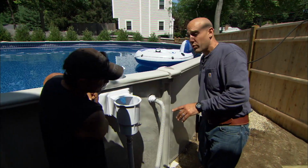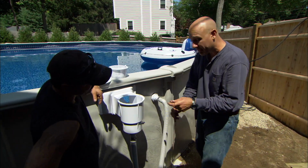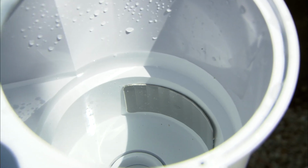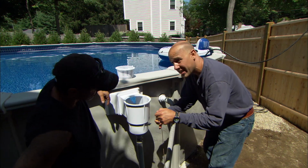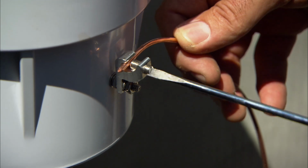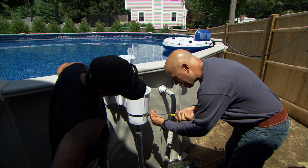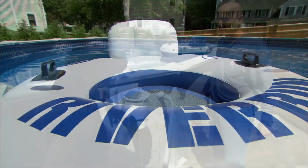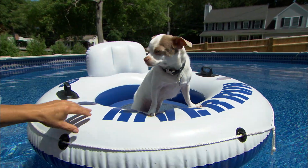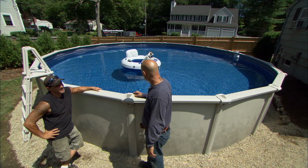Okay, so we've run the bond around. We picked up 3 or 4 points. We got the motor picked up. The last thing we need to bond together is the water. So inside there's a stainless steel plate, and we're gonna tie this last wire right to the lug. Comes through the skimmer. And that's it. We're ready to go. Cool. Looks like you have your first swimmer. The electrical inspector's come and gone, everything's signed off and ready to go. You're ready for your first pool party.